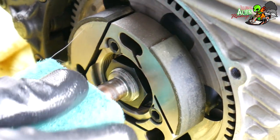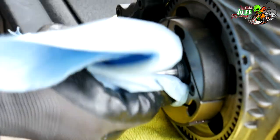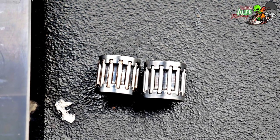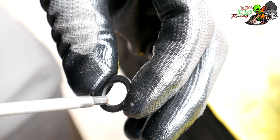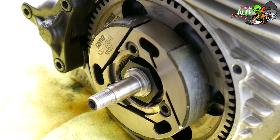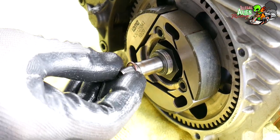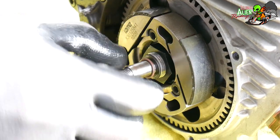We're going to remove that brown residue with the Brillo pad and wipe off the excess — it's a lot better. That's the new clutch bearing on the right, the old one on the left. This washer has an angled part on the inside and a flat part on the outside — make sure you put the angled part in first so it matches up with the angle on the shaft. If you're not familiar with this, it may be a good idea to take a photo or video when you disassemble it so you make sure you put it back on correctly.